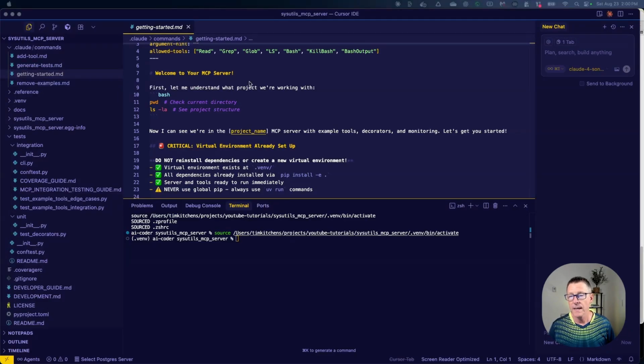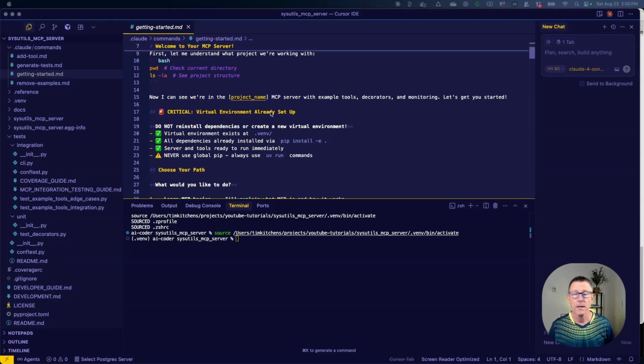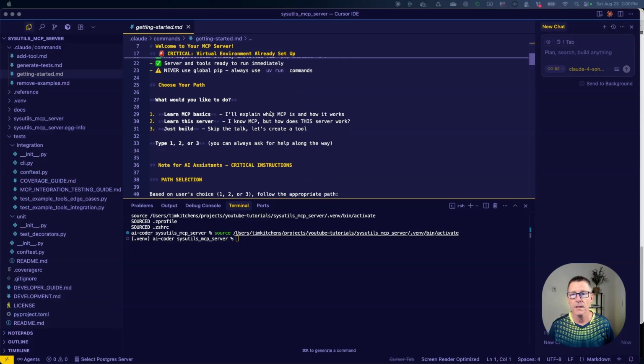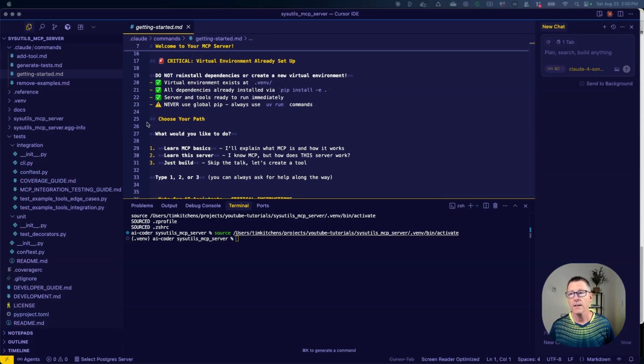The way we've done that is we've provided a set of custom slash commands for Claude. Now, from experience, I know that most of the time you can get away with dragging these same commands into Cursor and hitting enter, if you're a Cursor user and you're not using Claude Code, and you will get a very similar experience. So feel free to do that if you don't want to use Claude Code. We're going to be sticking with Claude Code for this tutorial, however.